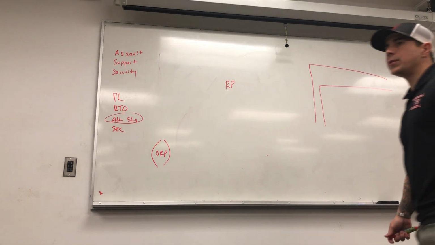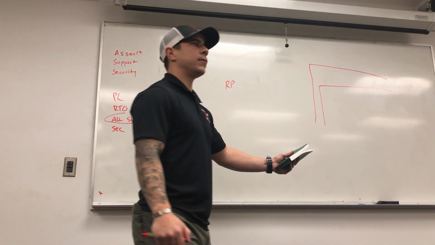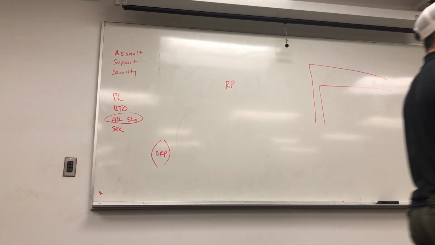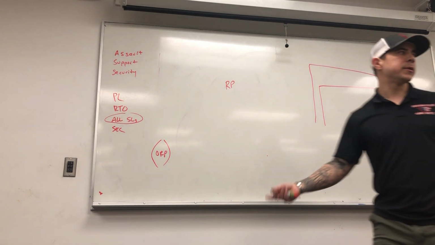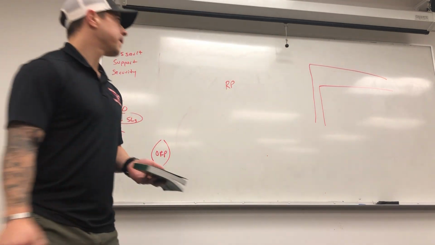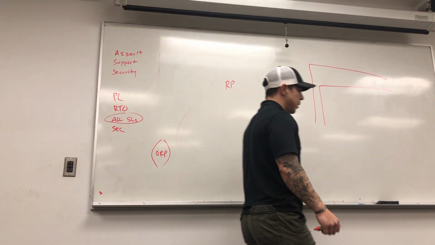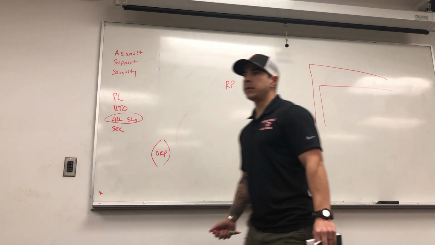I would prefer you guys to take a 249 from Alpha team and a grenadier from the other team, so that way when they actually break off to their left and right security, the numbers are the same. They have 3 people at both points. Make sense? But you're not wrong if you keep them from the same team, okay? All right, so the PL is gonna take himself, his RTO, a SAW gunner, and a grenadier. Okay, and then they're going to move to get eyes on the objective, okay?